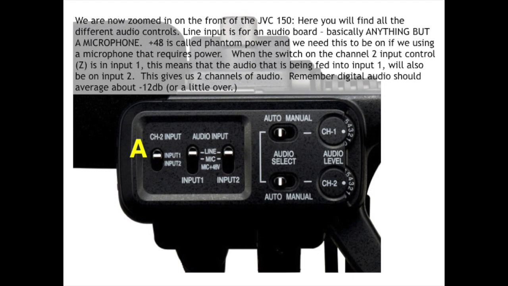And then right beside that, you've got auto manual control. And so auto control is exactly what it sounds like. The camera will control the levels. Sometimes it adds a little compression to it, or at least limits it. So sometimes you'll hear weirdness to your audio. I suggest using it on manual and actually checking your levels. We actually want our audio to be at -12.